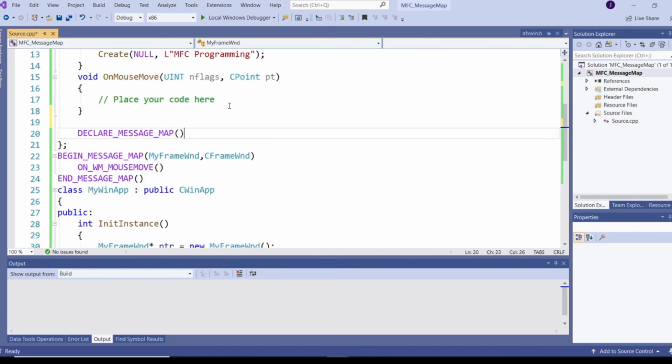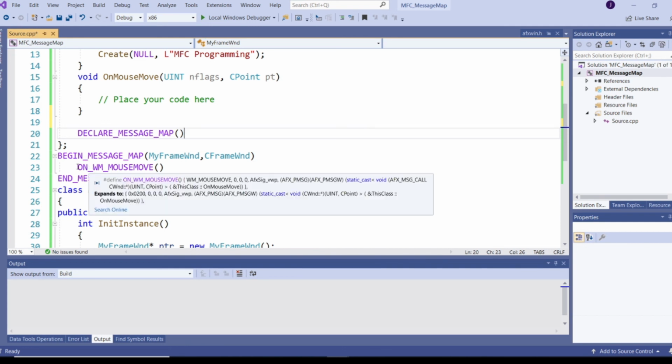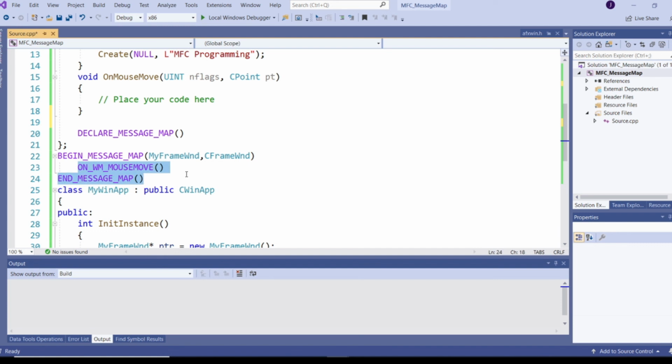So if I have written some logic here, then whenever I move the mouse, that appropriate business logic will be executed for this application. Since I have not written anything, nothing will happen. If I don't have any message maps or message entries here, it will be traversed up the hierarchy. If it does not find any entries, then it will be sent for default message processing. So this is about message maps in MFC.